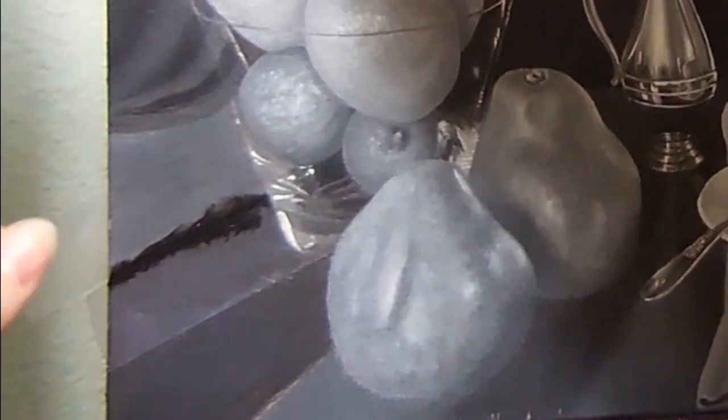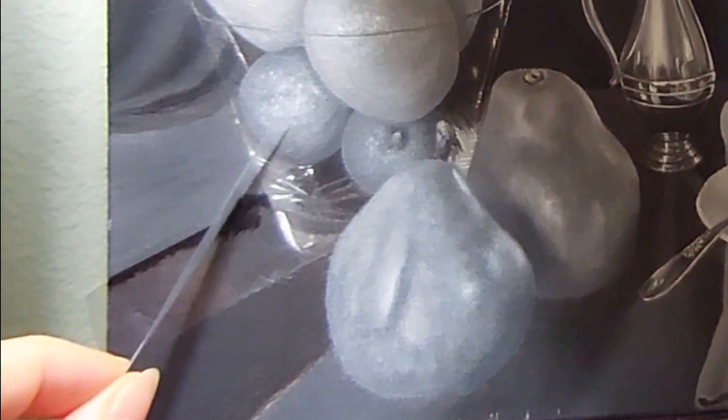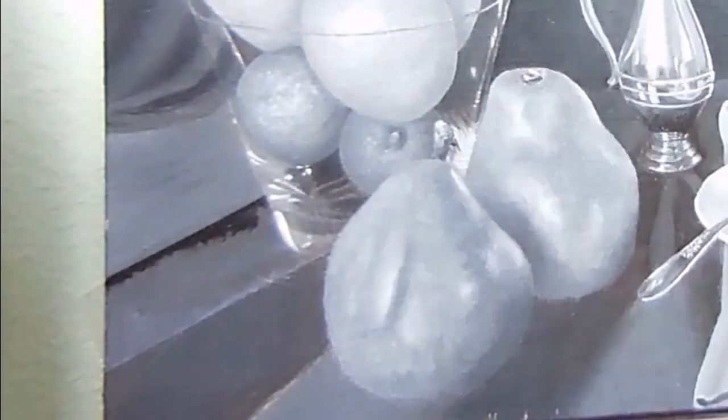Here, the same rule follows when painting your walls or a canvas. When removing blue painter's tape, you pull it off like this, at an angle. Same for oil paint.